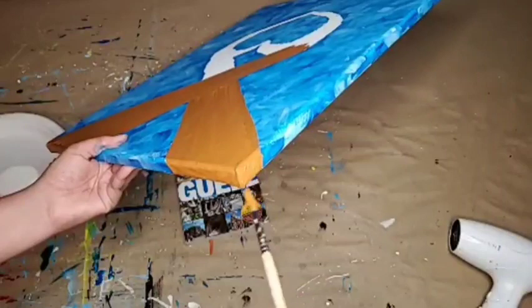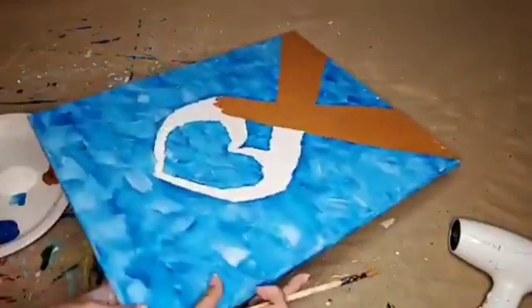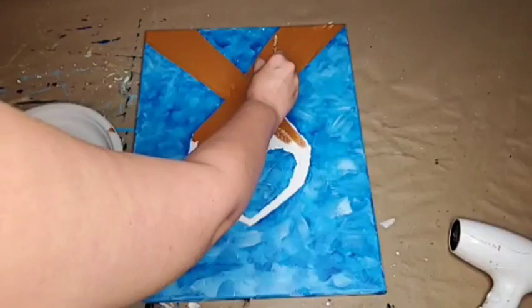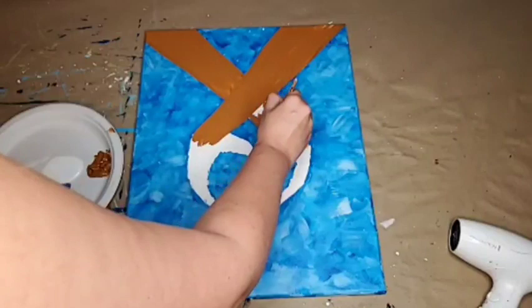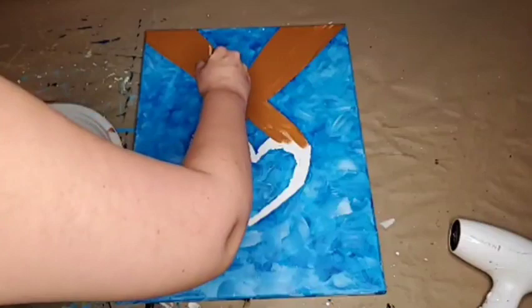I am trying to keep with the idea of going with the arms, like going in the direction that they're going into. Okay, I'm just gonna, and then we'll go back over it. How about that? Right there. Just so I can get these colors to look good. And then we'll go back and fix these lines here. There we go. Easy, easy, easy.